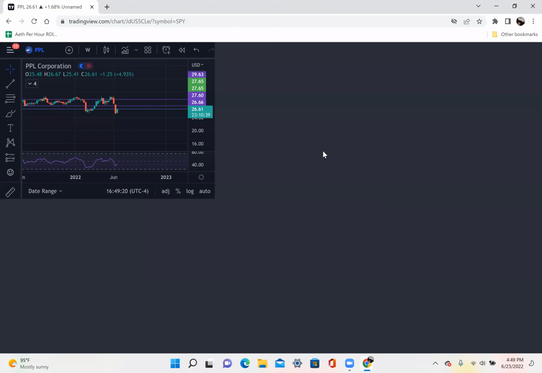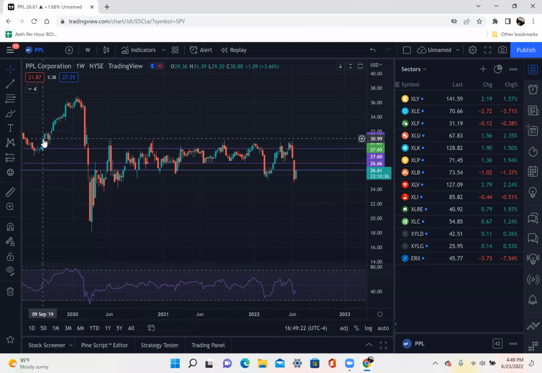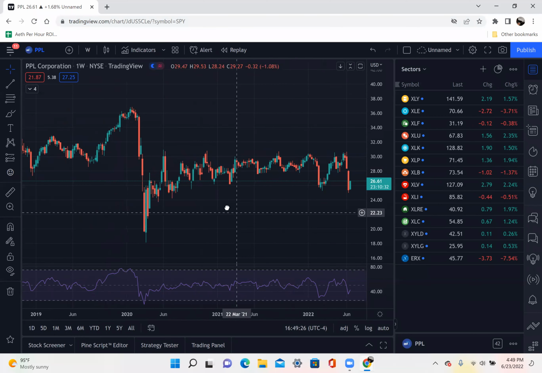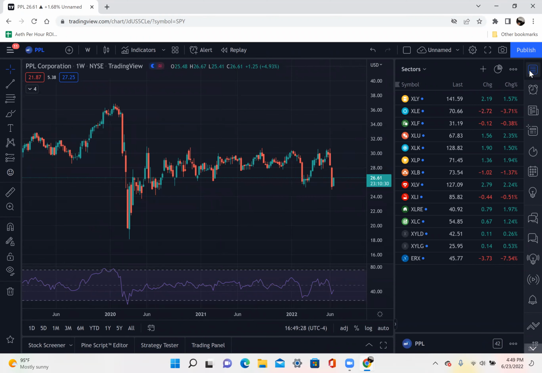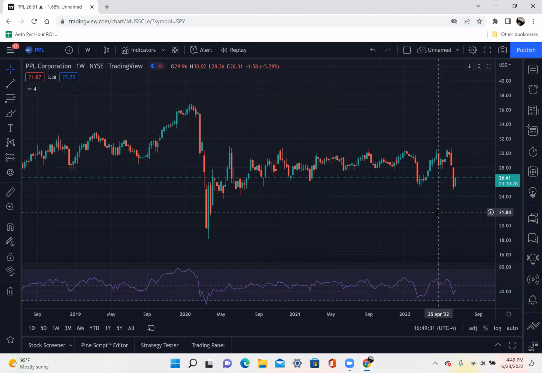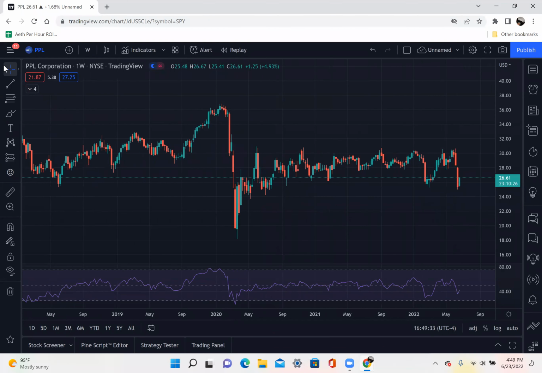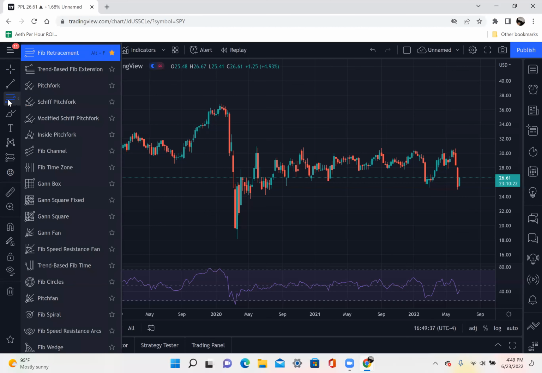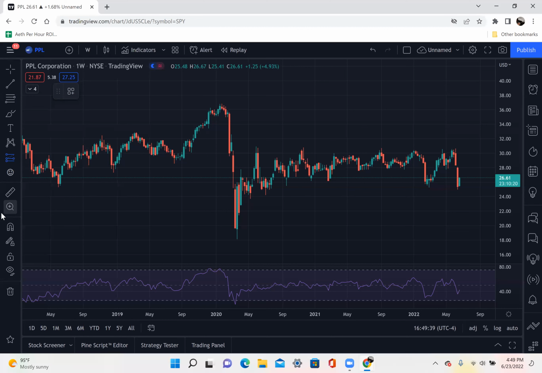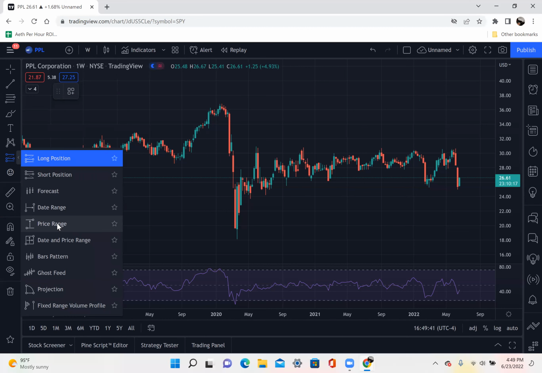All right, so let me pull up TradingView. On TradingView, these are things that you can do. And look, you're gonna be happy because you're gonna be like, damn, Moody, I wish I would have known that. Before I go through all of these, I'll show you one tool that I used to use all the time that I don't use all the time anymore. It's called the price range. This bad boy is a beast.